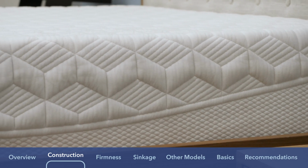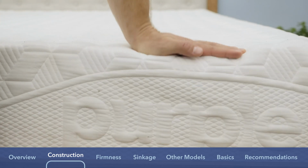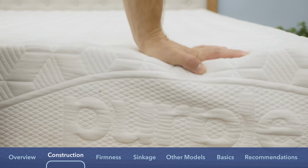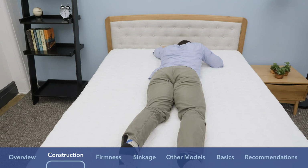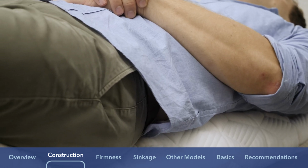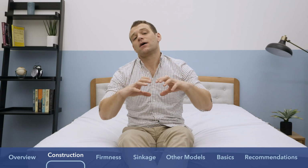Now, below that hyperelastic polymer grid is a high-density polyfoam transition layer. Like I mentioned before, high-density polyfoam is a really common material found in a lot of bed-in-a-box mattresses. This is a bit firmer than the hyperelastic polymer grid on top, so as you move through the mattress, it's giving you a little bit more support, starting to support you as you move even down to the base of the mattress, which is again a high-density polyfoam. This one is a little bit firmer than the layer above it.